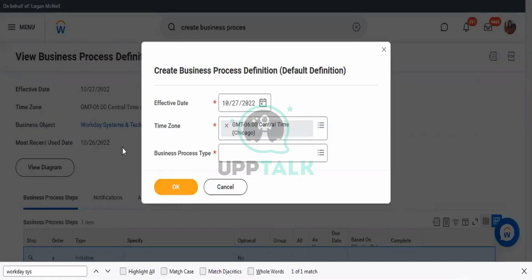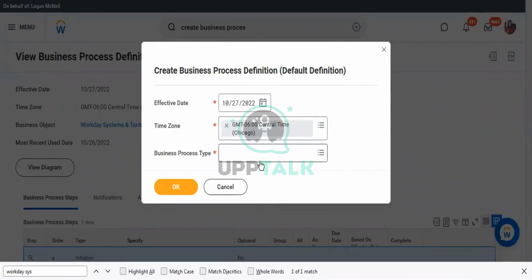Amit, in case a new business process type is required, whom should we approach in such cases? Generally, every functional person will get access to this task.